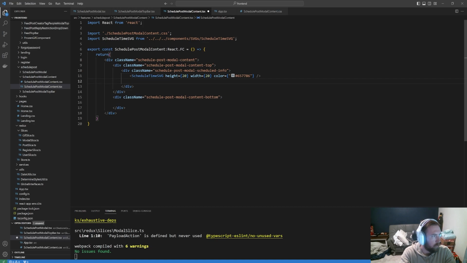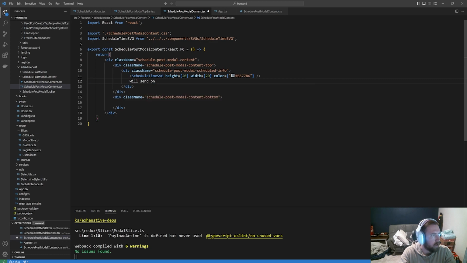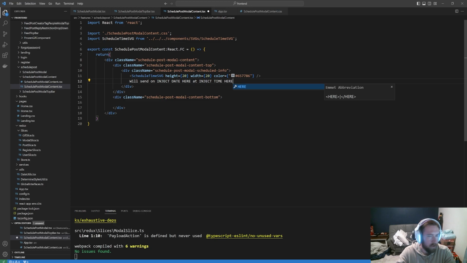And then we'll finally have will send on, and then this has to be inject date here, at inject time here. So that's what that's gonna look like.